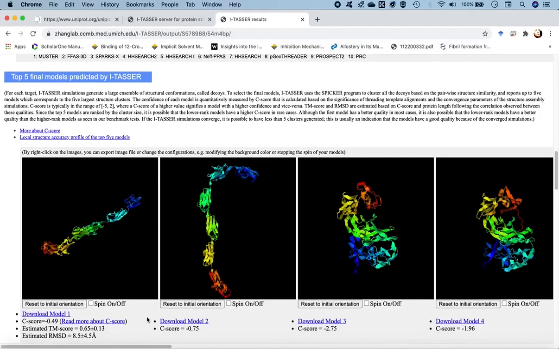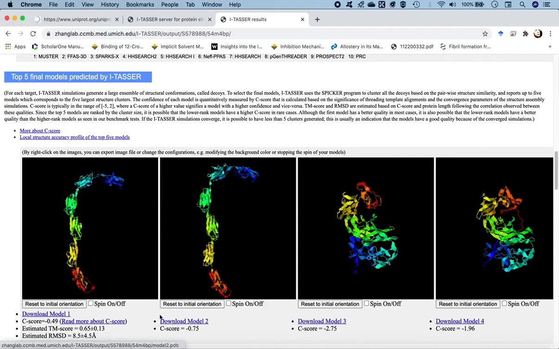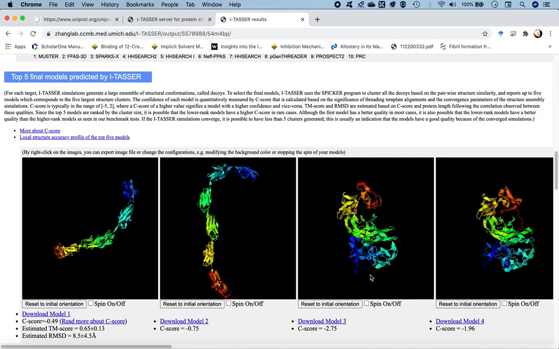So ideally, you would opt for model 1 out here. As you can see, model 1 and model 2 are very similar to each other, whereas when you go to model 3 and model 4, they become slightly different in the structural orientation. It's more compressed or globular in nature, as opposed to these ones, which are more elongated. And as we have predicted, these would contain small chunks of tertiary structure domains separated by small loop regions, and each of these would constitute domains 1, 2, 3, 4, 5.